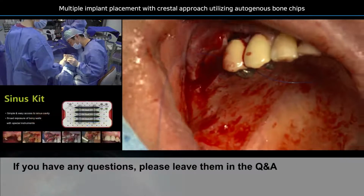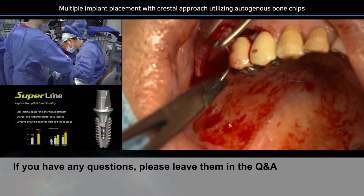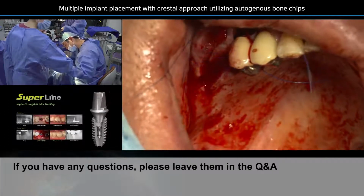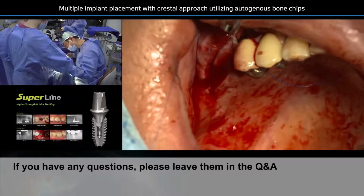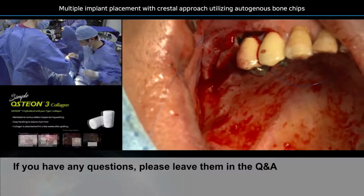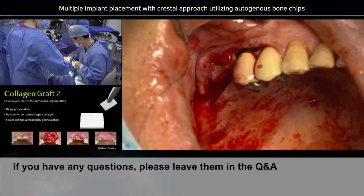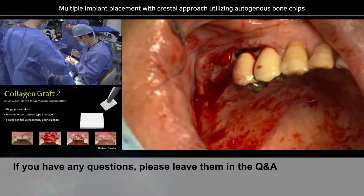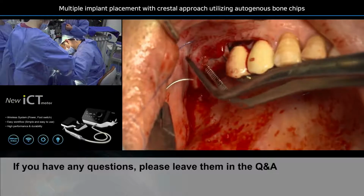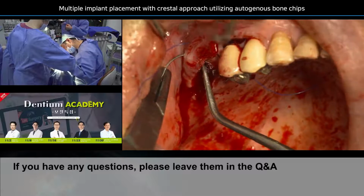You have entered from the palatal aspect very far, and now we are coming out on the buccal aspect a little bit also far. And it becomes a little bit of an interrupted suture, but stop there and do the reverse movement. If you do the reverse movement, what you will have is parallel sutures running over the membrane. So this is what we do again. You don't need to suction.